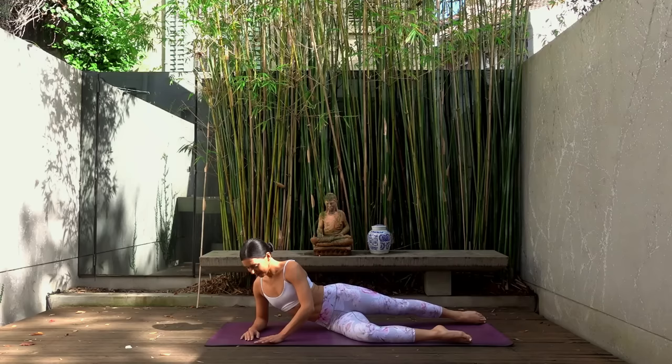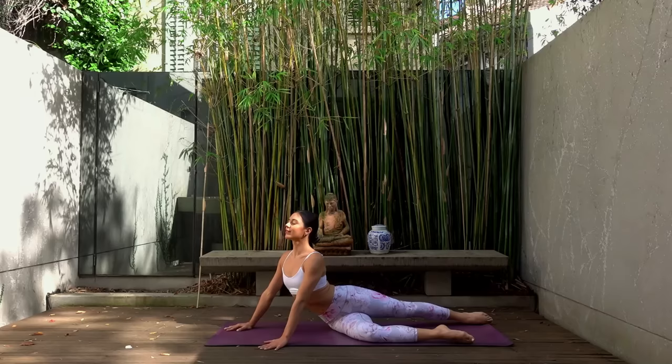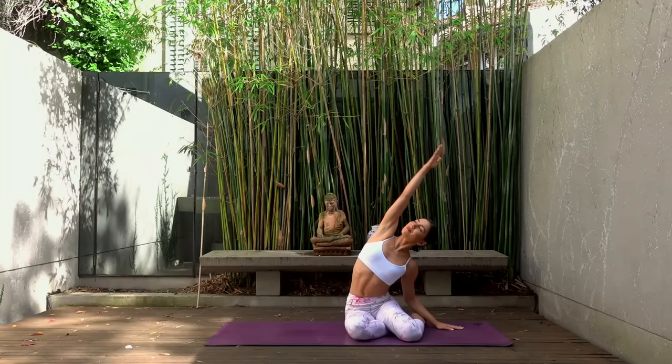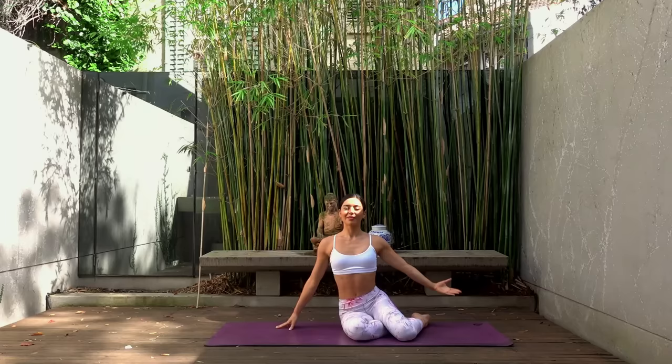Lift your chest, really opening through your heart center, feeling a nice stretch. And gently come out of that. Let's go back to those mermaid stretches. So stretch your left arm over and then bring your left elbow down to the mat, reaching your right arm over. One more time, feeling a nice release through the side body. And come back through center. Beautiful job, everyone. That was a tough little series, I know.